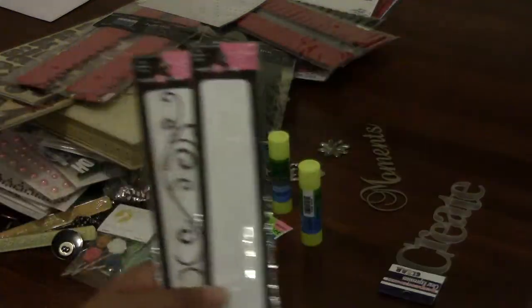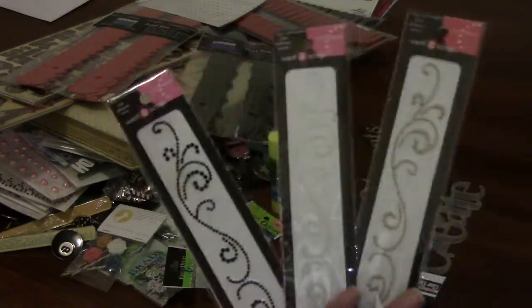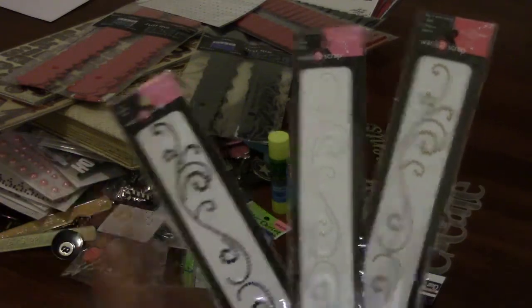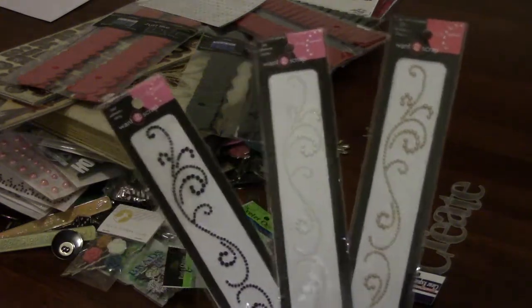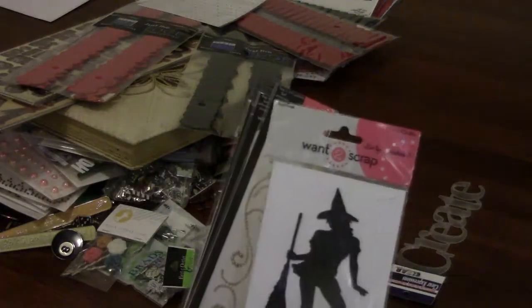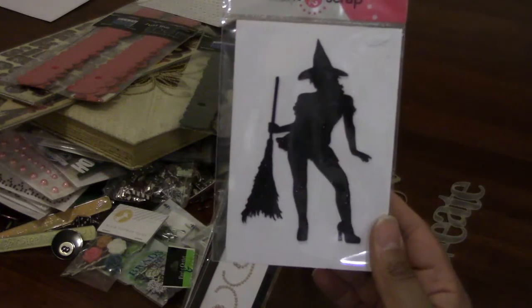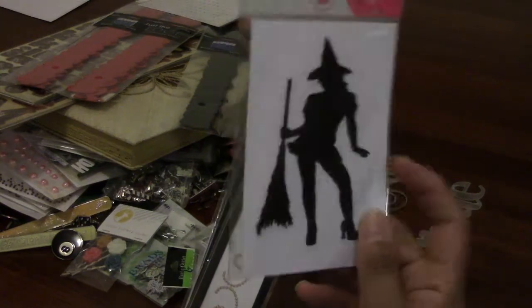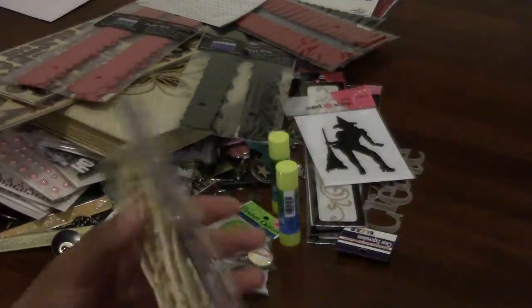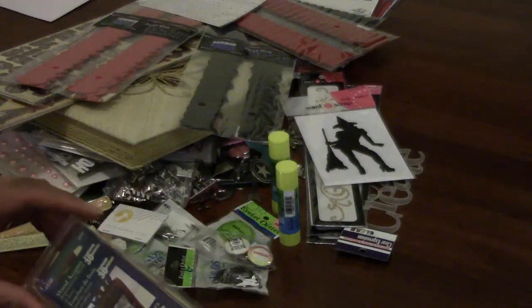These were from another bling store — I don't even want to talk about that store, but they had the 50-cent early bird special and I was at another store buying bling and didn't know. I would have come and gotten all of these. And then — isn't she so cute? I don't do Halloween, but I got this little witch for a friend of mine because she's into Halloween. Also from Scrapbook Closeout, I got these wood veneer inspirational words — I think there's like 30 of them in here.